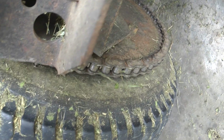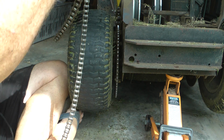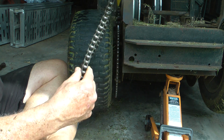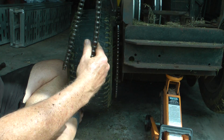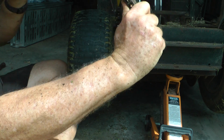So you've got to look for the connector link, which I've found. I don't know if you can see that, which is just there, and I've got to pull that out so I can put a new one on. So there's the top one. You probably shouldn't have all that play in it. You know what I mean?